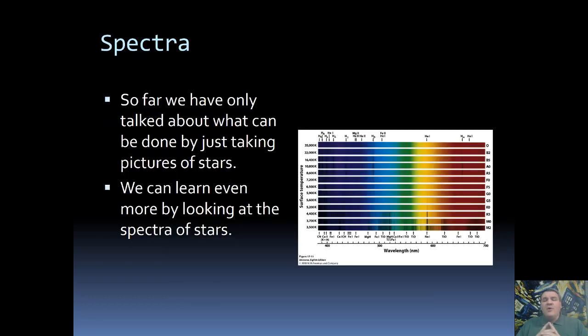So far, everything we've talked about is what we can do by just taking pictures. Take a picture, you figure out the brightness. Take pictures at two different times of year, then you can get the parallax, which gives you the distance, and from brightness and distance, you figure out luminosity. Now, adding in the colored filters, we can take two pictures, each in different colors, and then take the ratio, and that gives us the idea of temperature. However, we can get a lot more information if we start looking at the full spectrum of the stars. And so we get this idea that taking the spectrum is going to be very useful.